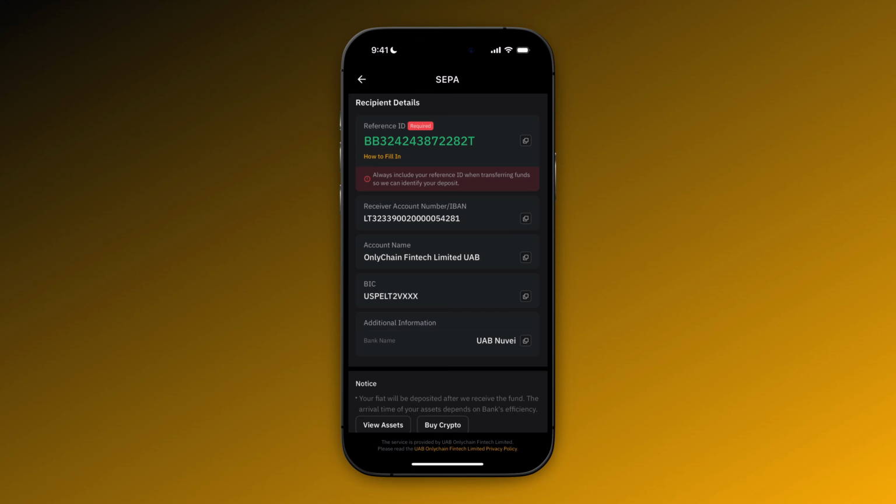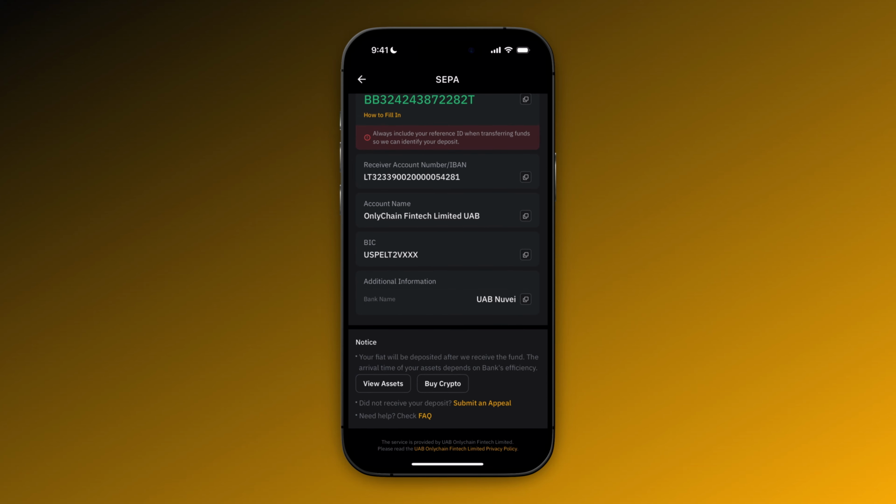So this is how you deposit money in ByBit. Just go ahead and do this, and then your deposit will be made. And also make sure that you are depositing the same amount as you have entered in ByBit. So in this tutorial, I have entered 10 euros. So then make sure that you are also sending 10 euros and not something more or less, because this can cause confusion.